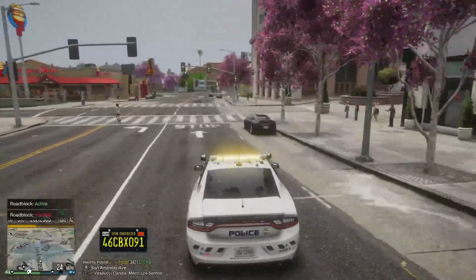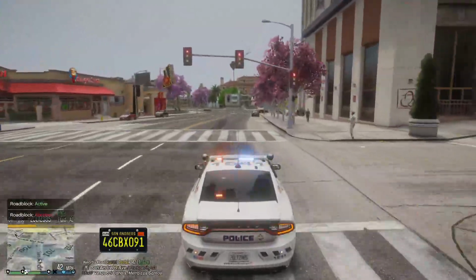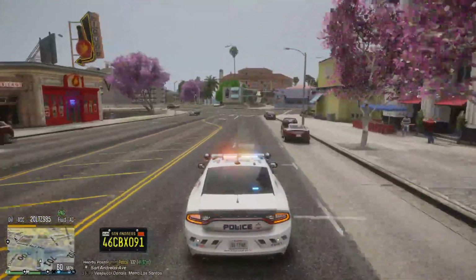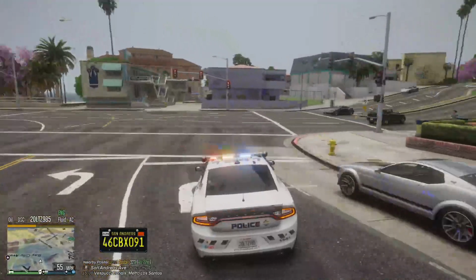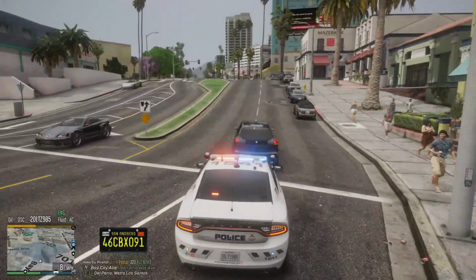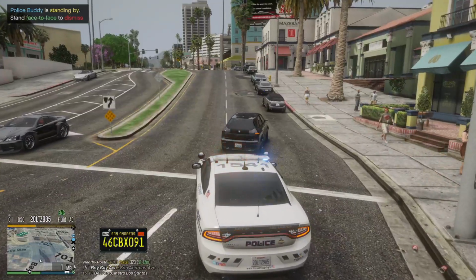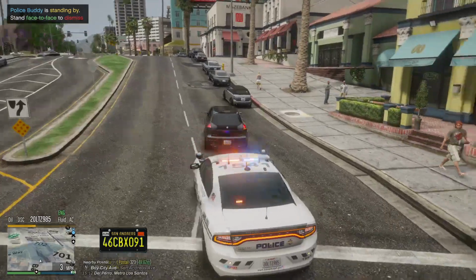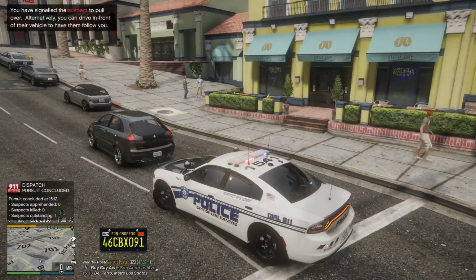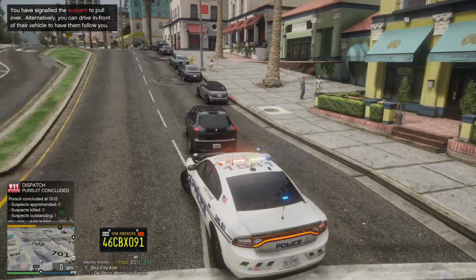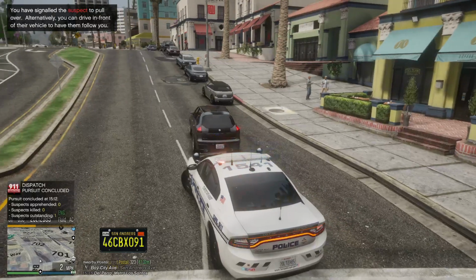All right, guys. 1, 2, 3, the stage 3 method once again, and we're going to pull somebody over. Let's say we want to pull them over. Oh yeah, they killed them. I think they were still chasing them. That's why I couldn't do anything.